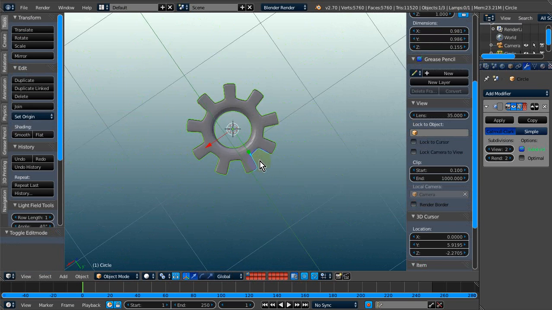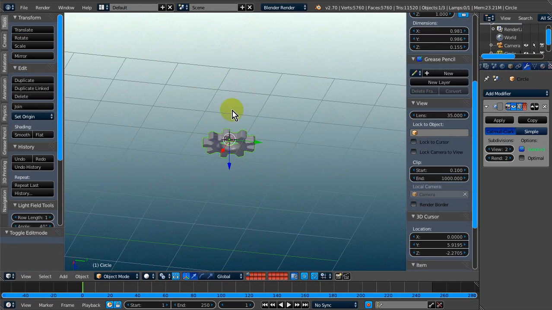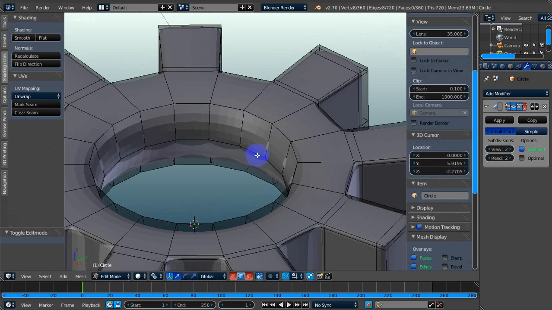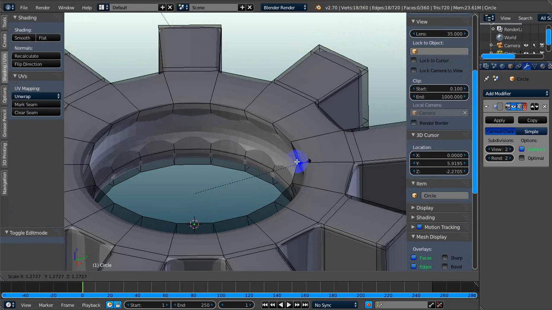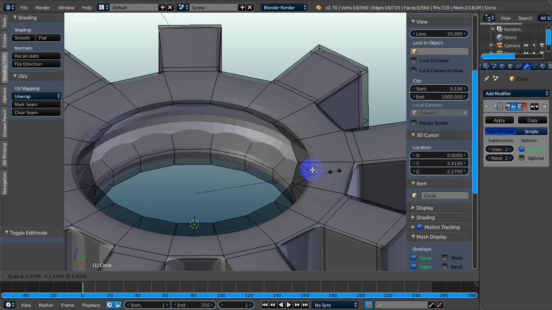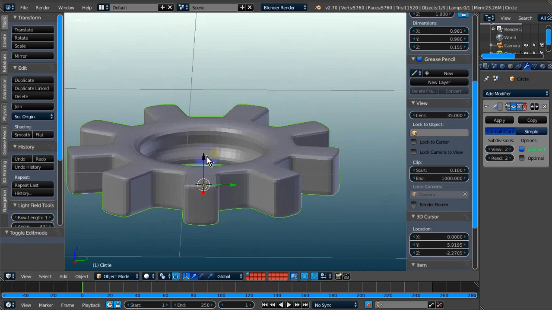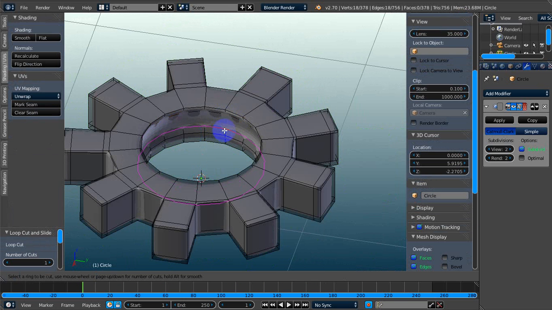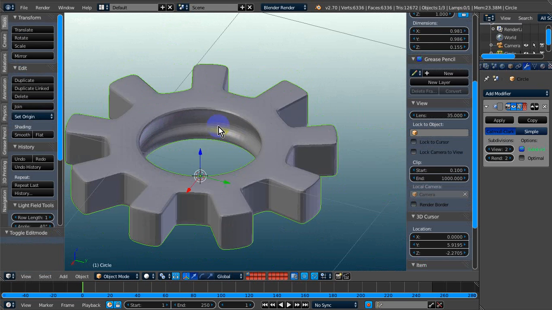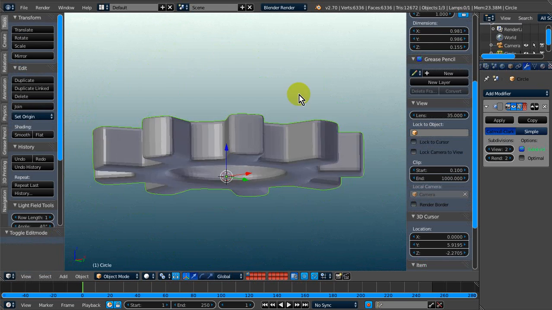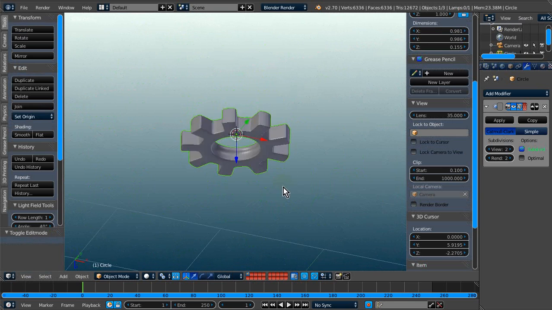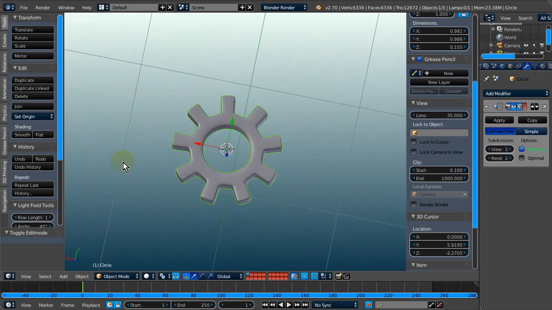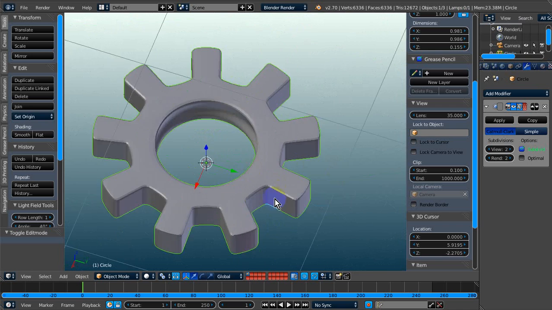For now, it's good. Okay. Nice. That's a nice round shape.